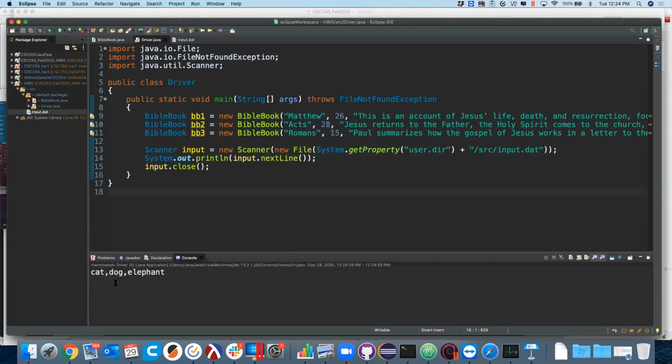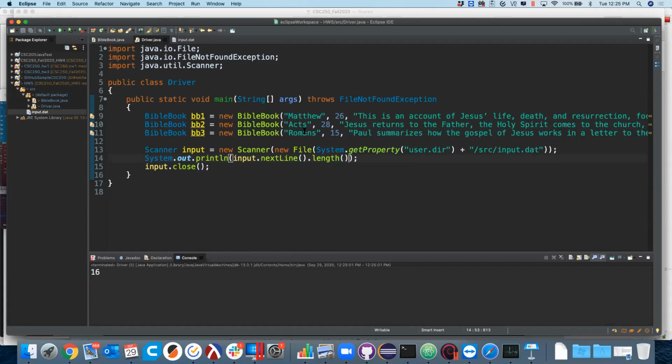Okay. Now, what if I want to split this guy up on commas? First thing is what kind of animal is this? When I read this in, it's coming in as a string, right? If I want to, I can say dot length, and it'll tell me the length of that string, 16 characters.